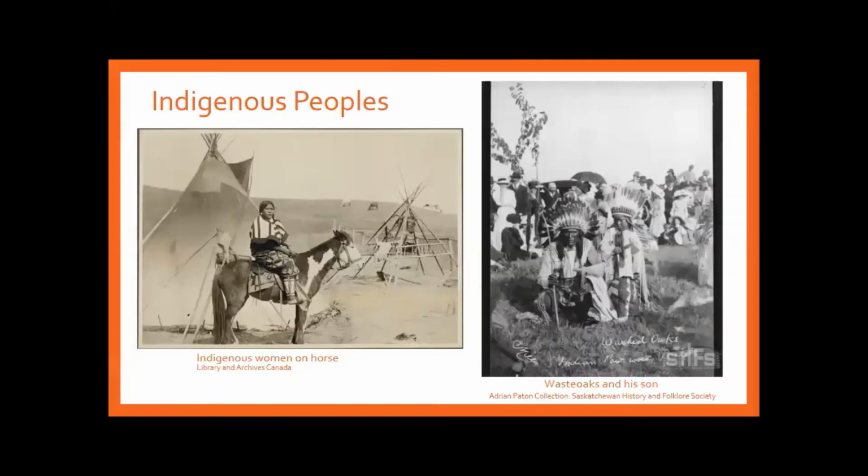So Indigenous people were in Saskatchewan long before it was settled, long before Europeans came to North America. They've been in Saskatchewan for about 11,000 years at this point. And there were extensive trade networks running throughout North America between various groups of Indigenous people, way before Europeans came. So when Europeans arrived in North America, they were looking for furs, for the fur trade, and Indigenous people became an absolutely key part of the fur trade because they would bring furs to European fur traders.